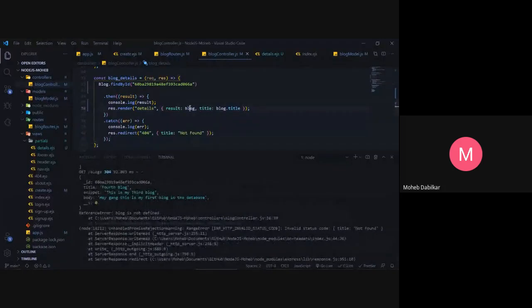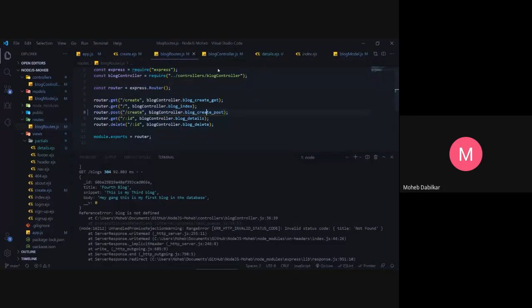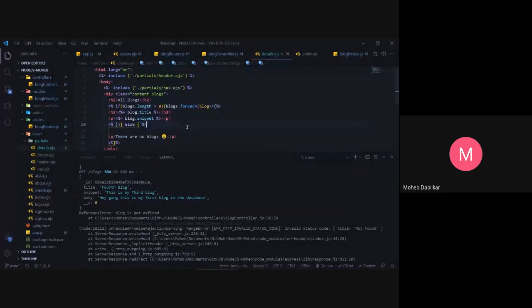Still says blog is not defined. Reference error, blog is not defined. All right, all right. We will just remove this. No, we will remove this entire line.